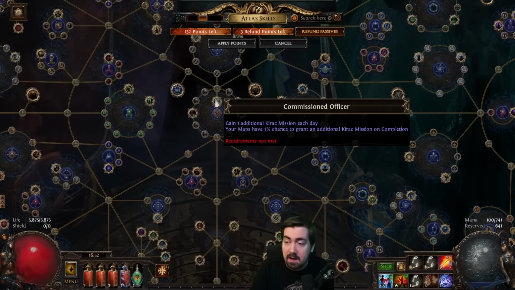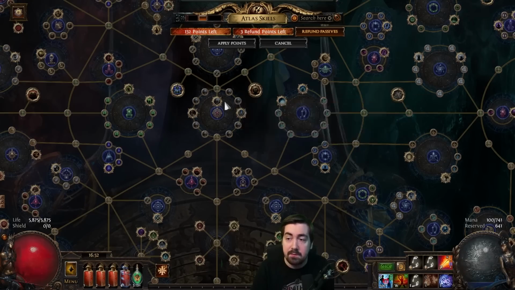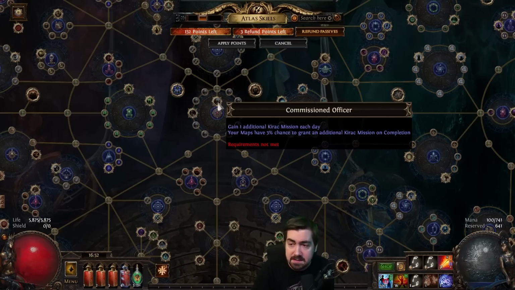Sometimes if I'm playing a lot, in the first 3 days, I like to spec into this just before the reset and spec out of it after. I think it's like UK midnight or UK 1 a.m. And you just need to have it for like those 5 seconds. So if you don't want to have it all the time, could be cool to spec into just for 1 more daily.